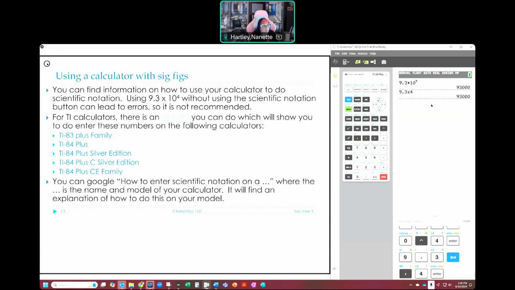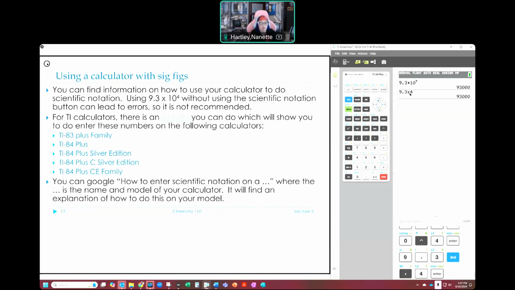Now it looks fine for that one, but if you do multiple calculations with these, or especially division and multiplication with scientific notation, and you enter it this way, for whatever reason, you end up with problems in your calculator. That shouldn't happen, but I've seen it happen if people aren't entering it as scientific notation. So the habit that I think you should have, for the sake of everyone involved, is to use that second EE notation and not put it in as this kind of thing. I don't know exactly what it is that's going on with that. It really shouldn't be doing it, but it does.